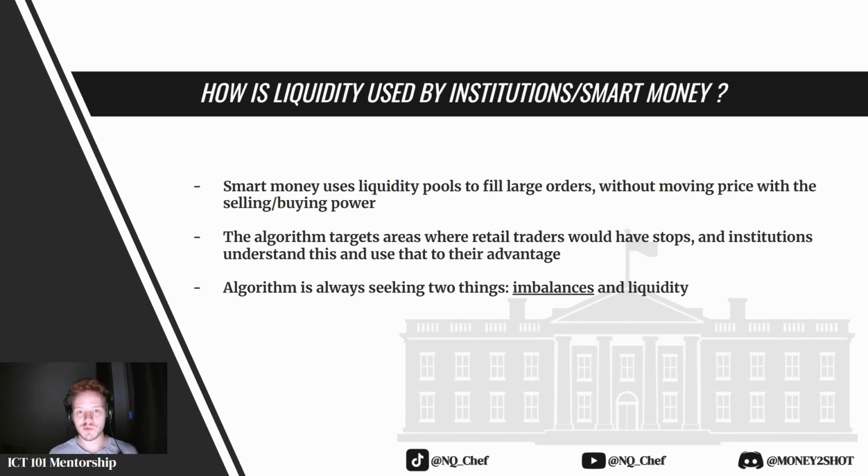That's not strategic. So what they do is go to liquidity where they can execute large orders, not little by little per price point, where there are large orders. They can execute all their orders there, and then price would reverse. Why? Because algorithms are always seeking two things: imbalances and liquidity. Imbalances we're going to talk about, not in this video. Once it takes sell side liquidity, which is where the market is longing, it's going to want to target what? There's only one other type of liquidity, which is buy side liquidity.